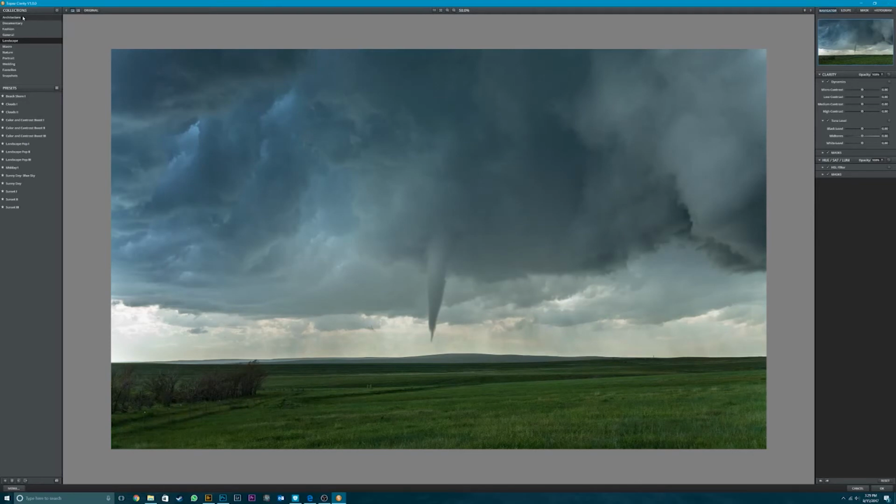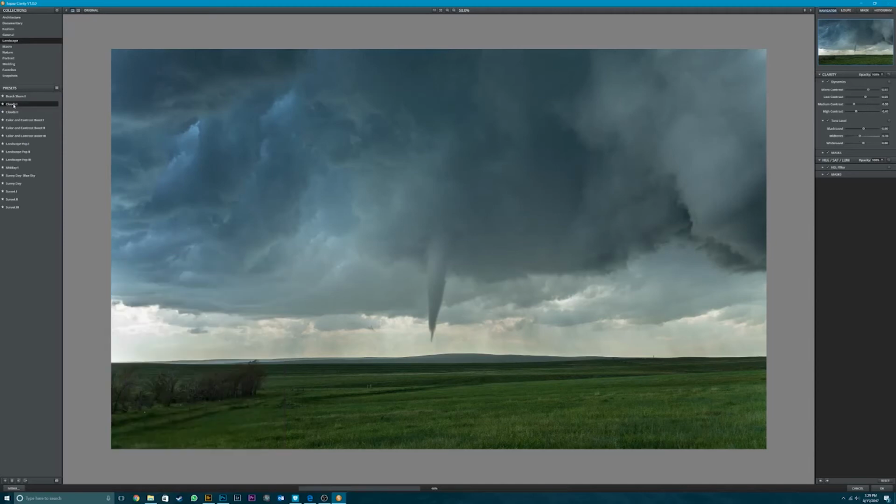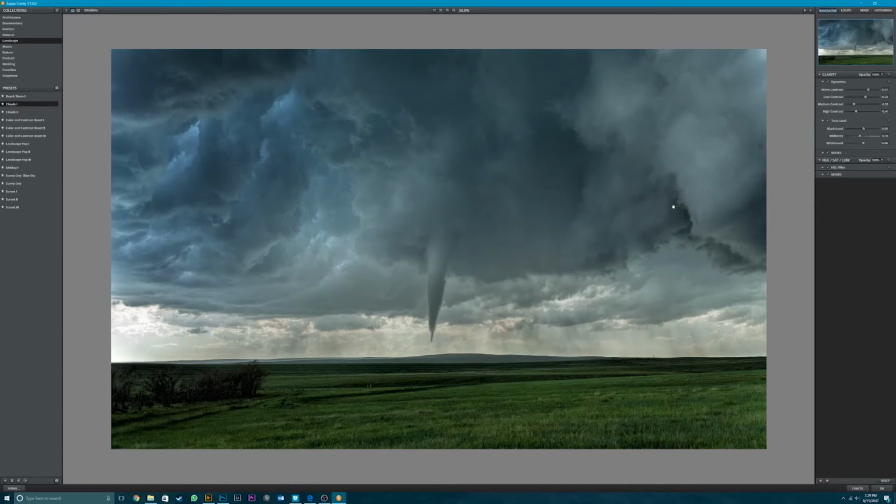They've got collections for a lot of things. So you've got your architecture, docos, landscapes, obviously, nature, and so on. So landscapes, I generally play around with either these two. Generally clouds 1 because it drops the saturation a fraction as well. Even though you can do that all manually, but it's just handy that it's already done.